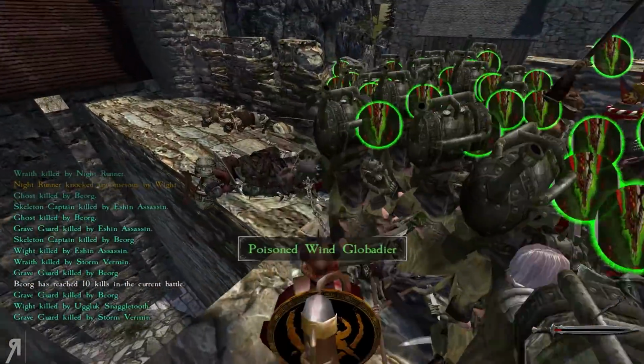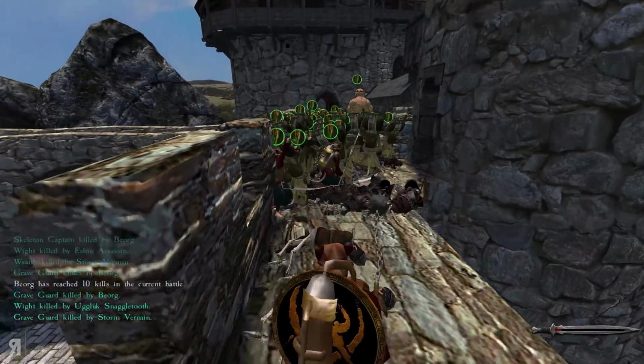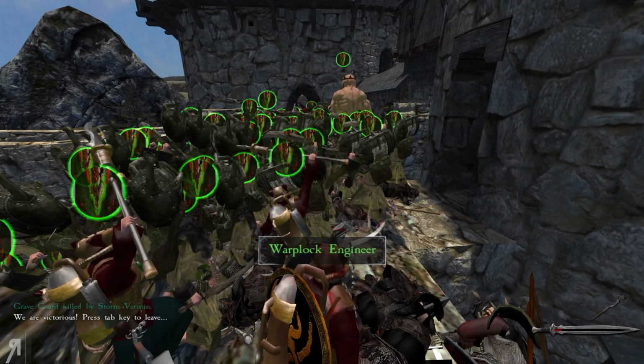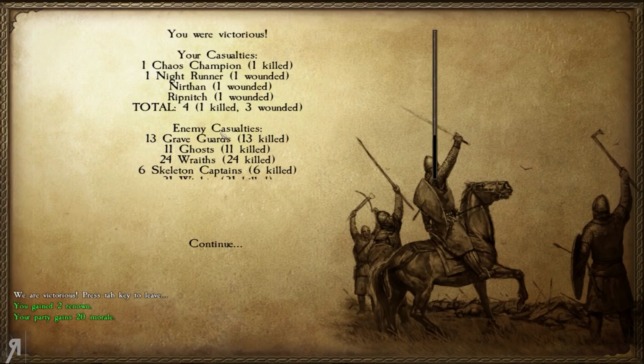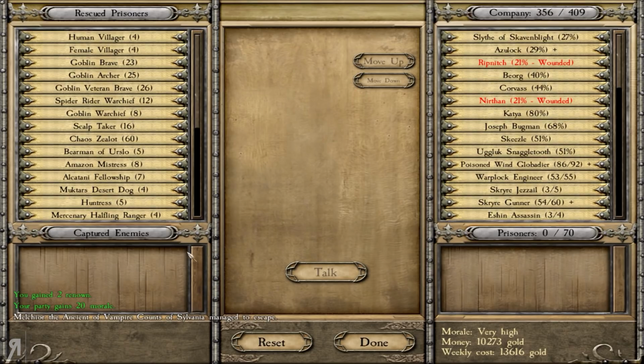And they're certainly not Casper, the friendly ghost. Certainly not. They want to absolutely murder us and eat our souls or whatever they do. Anyway, there we go. That's it. Easy enough to take that town after many, many sieges. Yes, 2 renown, 20 morale, not too bad.